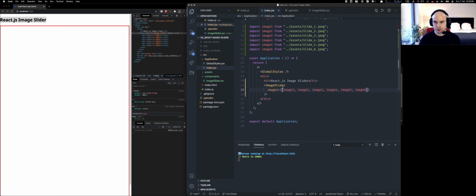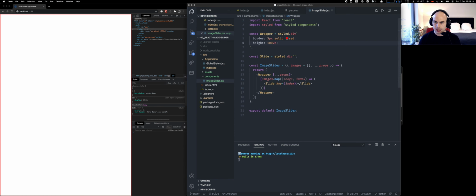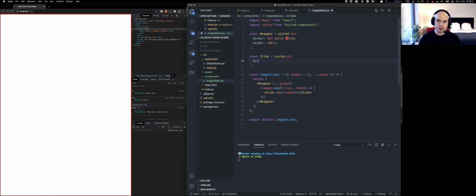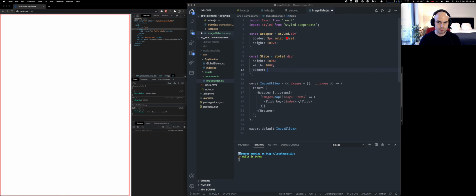Let me just remove the H1 real quick so we don't have any scrolling going on. Very nice. Good. Now on to the slides. The slides are going to be height 100% to take up the whole space from top to bottom, right? And then the width is also going to be 100%. And then, okay, we already see, let me maybe give this a border as well.